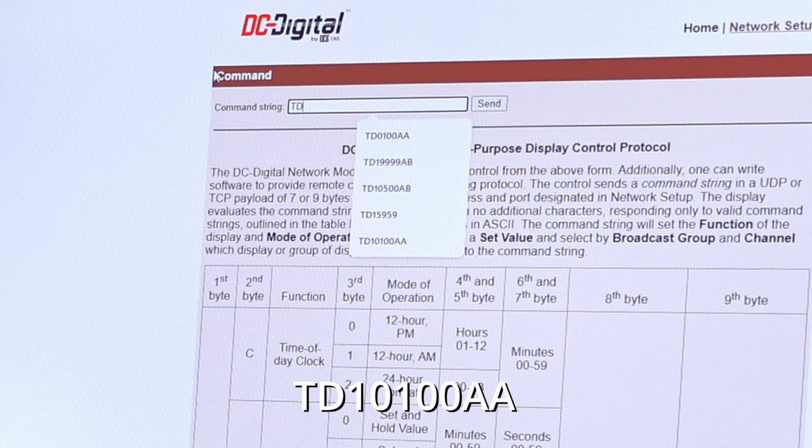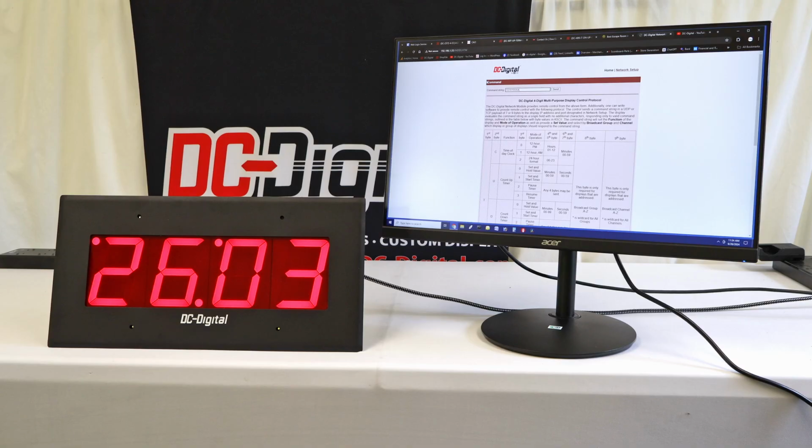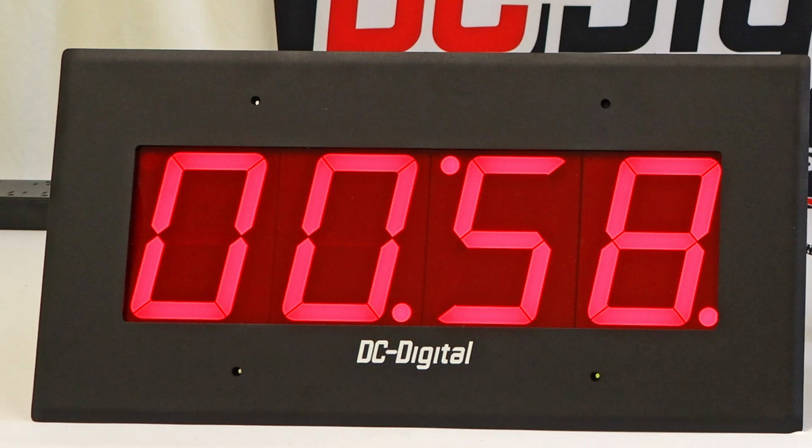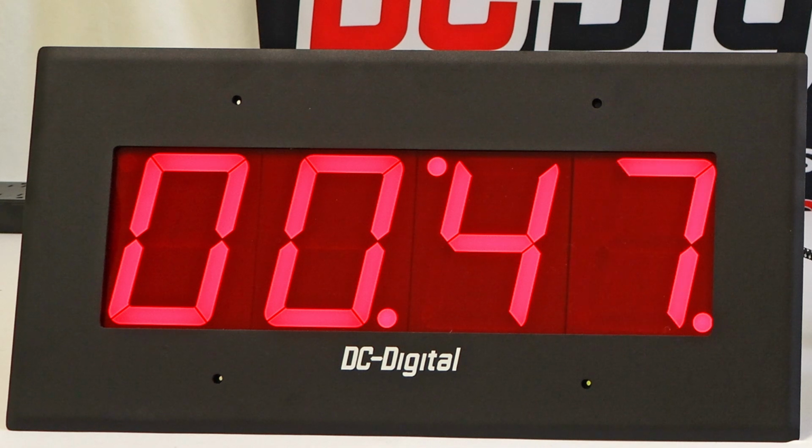So we're going to type in 1 for set and start the timer. We're going to type in 0100. Then we're going to type in capital A and capital A. Press down on the enter button. And as you can see, the unit is now counting downwards from a total of 1 minute and 0 seconds. And the dot, as I've stated before, that was originally on the left side of the unit is now on the bottom right side of the unit.